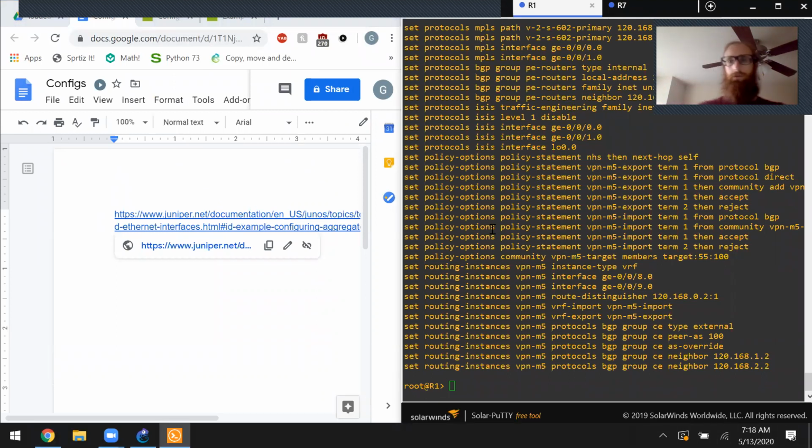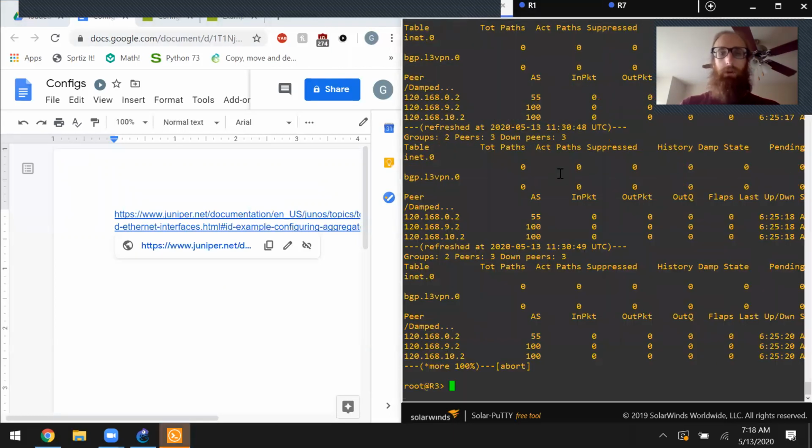Okay. So let's continue. We cleaned up the unnecessary config on router 1. Let's do that same thing on router 3, and then let's get those BGP neighborships to come up to the Cisco routers.